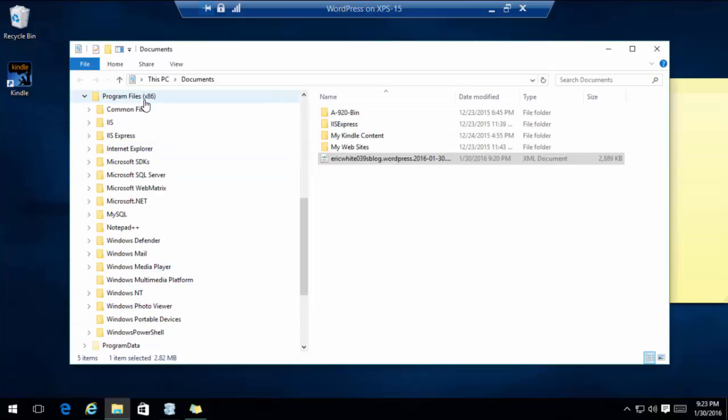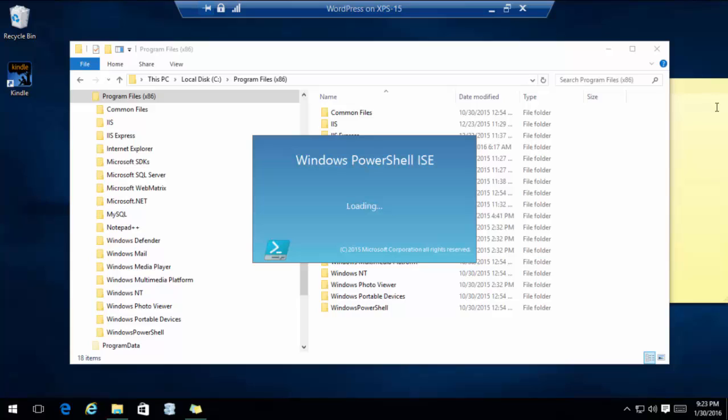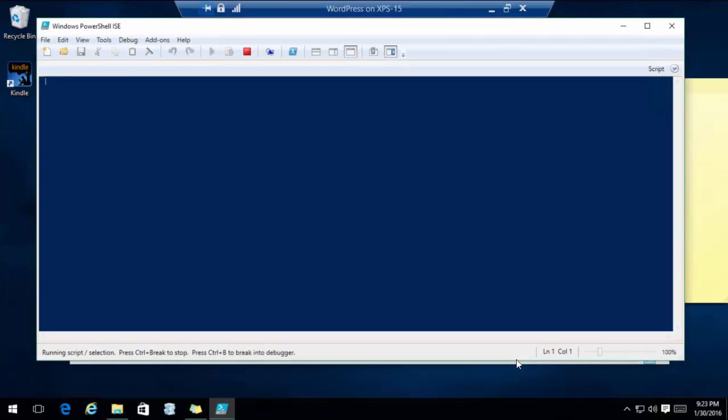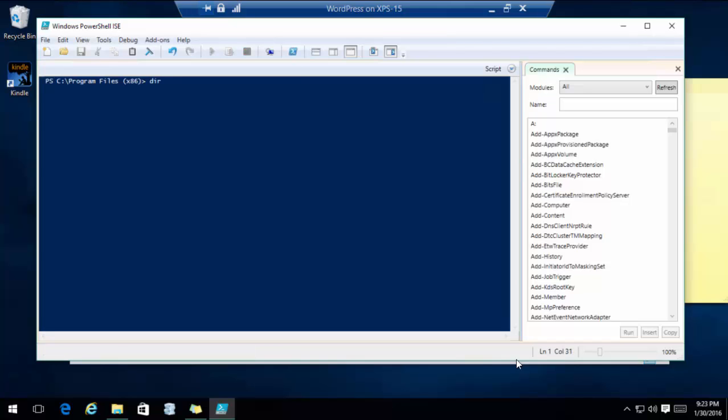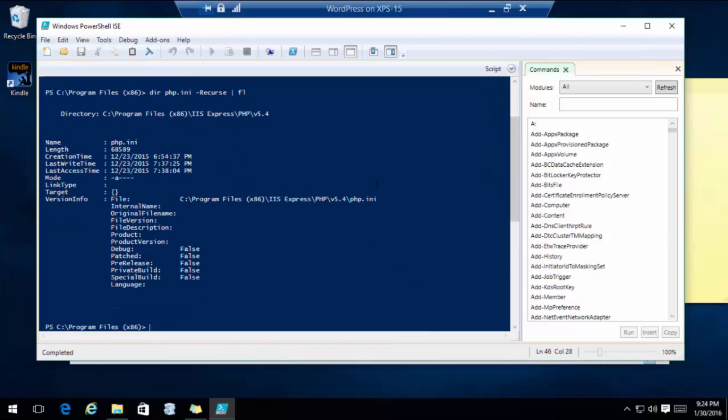go to Program Files x86. Let's do a PowerShell here. I'll do a dir php.ini recurse. Here, let's do an fl to get the full file name.